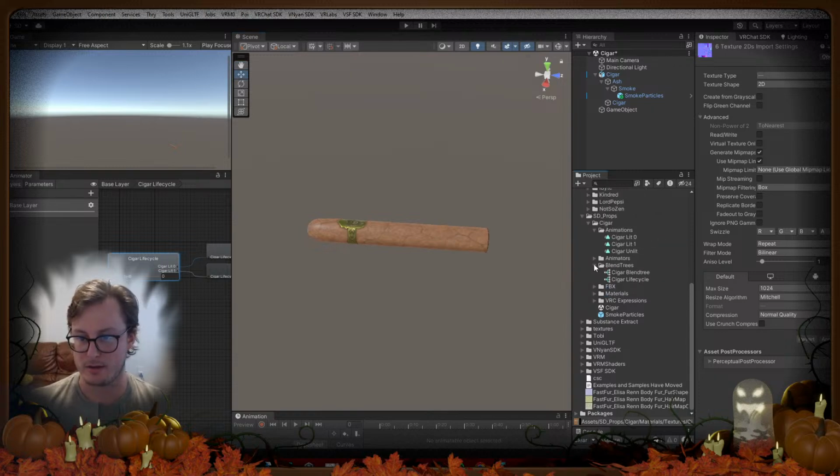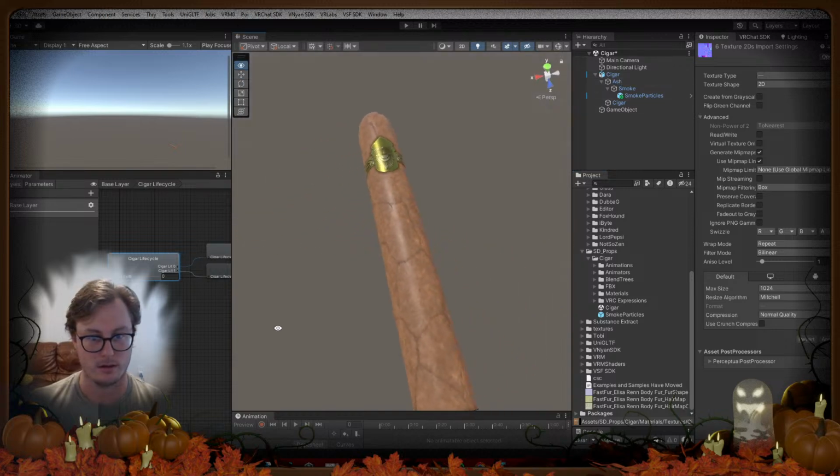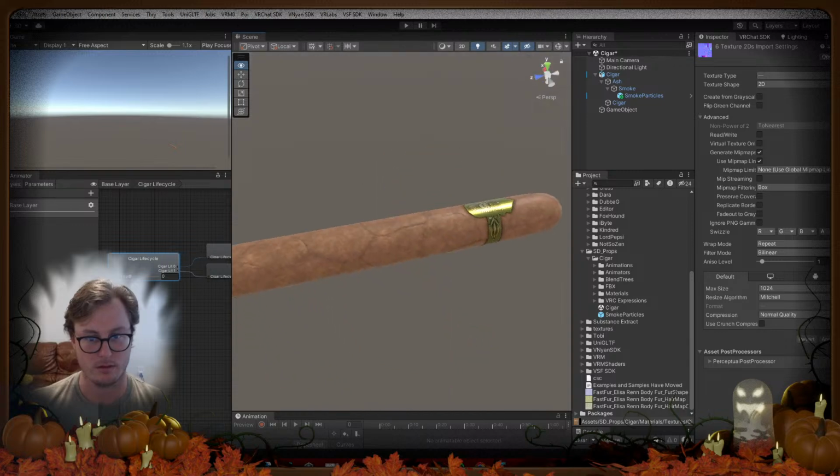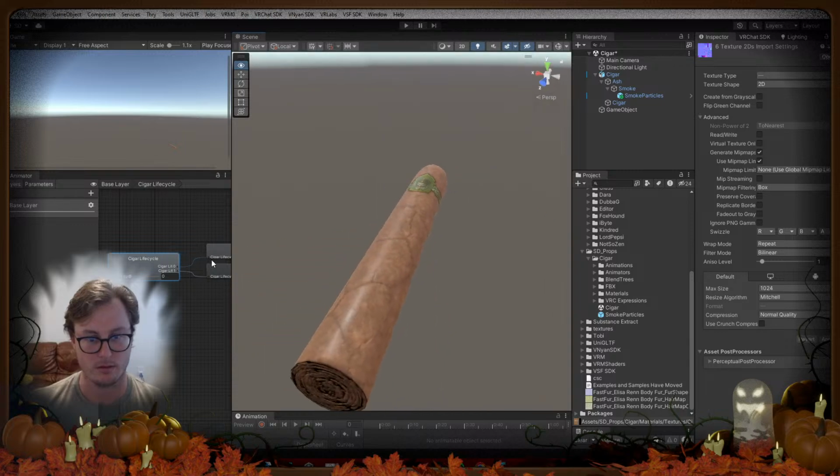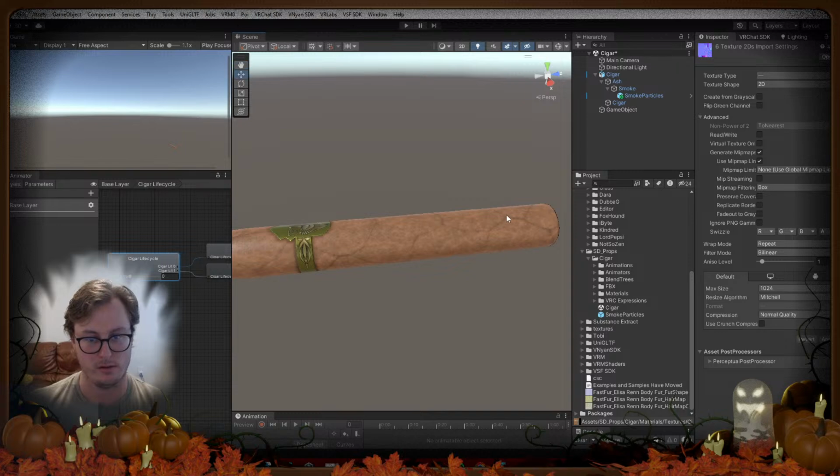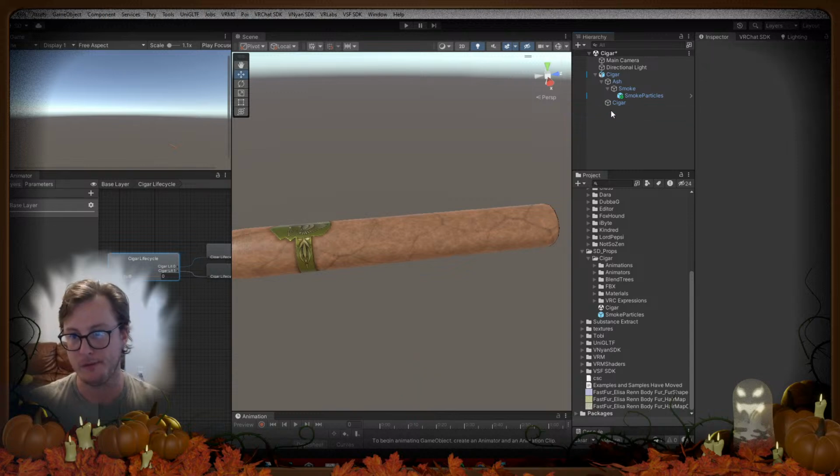Now that we've done that, we need to animate it. We did get the particle system working properly.